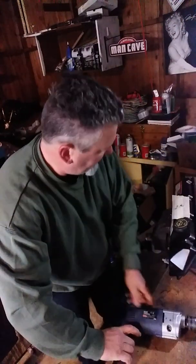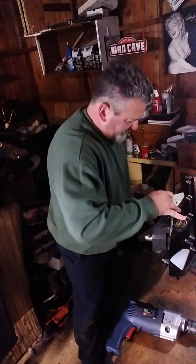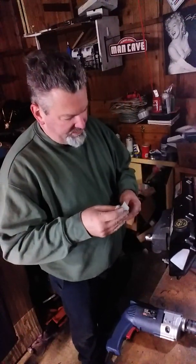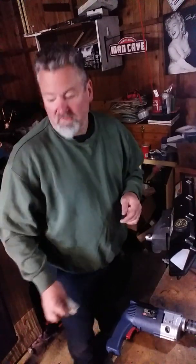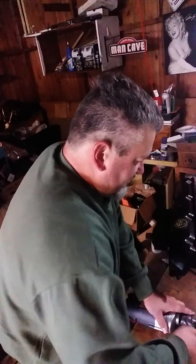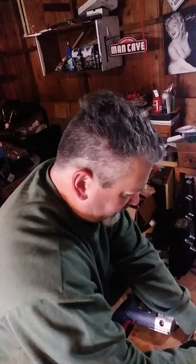All right, now that that's done, I'm going to peel the masking tape off, simply because I don't want to gum up the cutter that's on the step drill bit. I'm not quite sure if it would, but to be perfectly honest with you, I don't want to take any chances of ruining it. So we have that hole drilled.